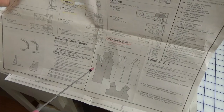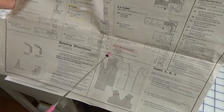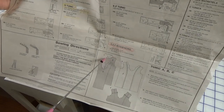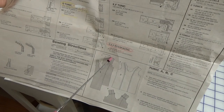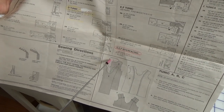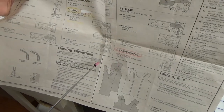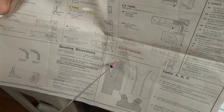Stay stitching is when you're going to sew just close to the seam line. The seam line is 5/8 inch. You're going to sew 1/2 inch. And look at the arrows. The arrows tell you the direction to sew. And that's very important because you have to sew with the grain line on these curves. So pay attention here on the stay stitching.